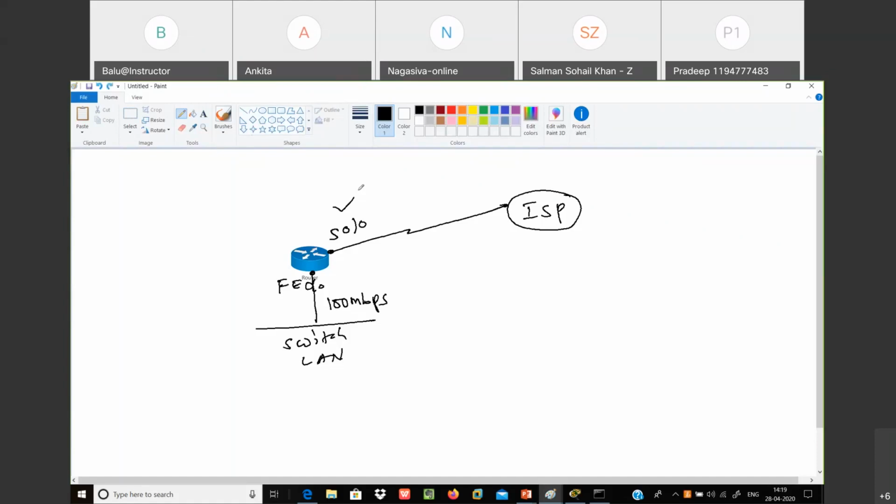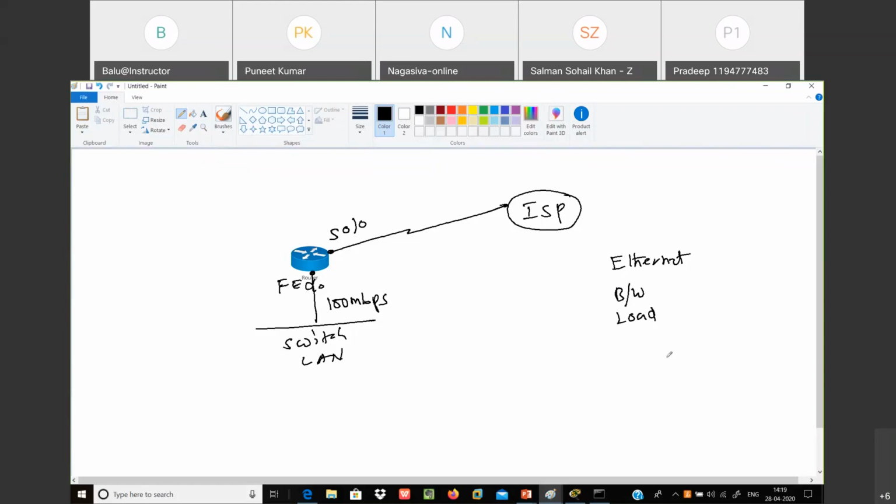Generally, for interfaces, we have these parameters. First one is bandwidth, for example if it is Ethernet. Not only bandwidth, we also have load: how much load is on the Ethernet port, how much traffic on the port.